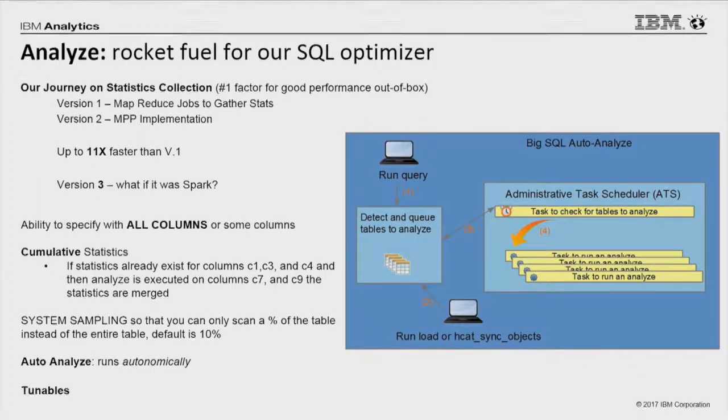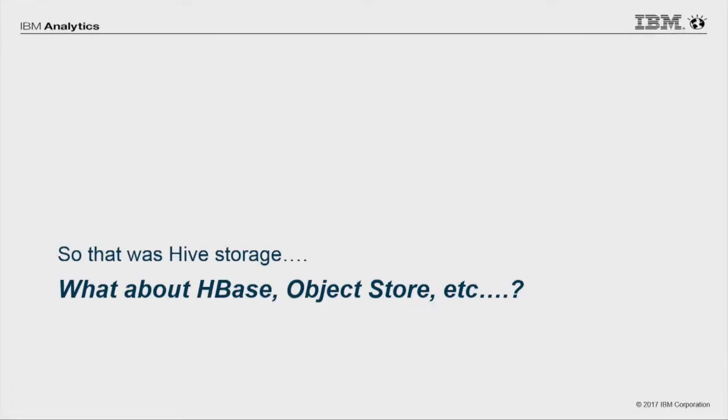This is a graphical description of what we leverage to do these administrative operations. Both the auto HCAT sync and the auto analyze rely on the admin task scheduler, which allows you to schedule administrative tasks against Big SQL so that they run asynchronously from your primary user workload without impacting it, right? It will collect the data and do whatever processing is necessary. We rely heavily on this for various other operations.